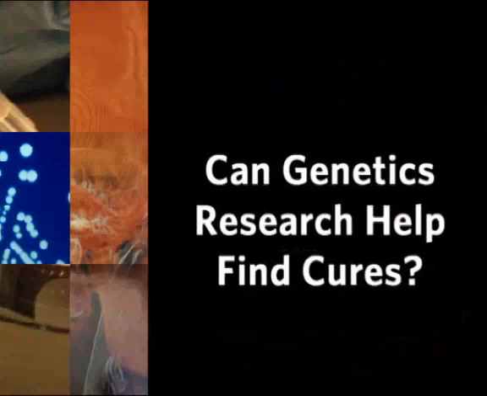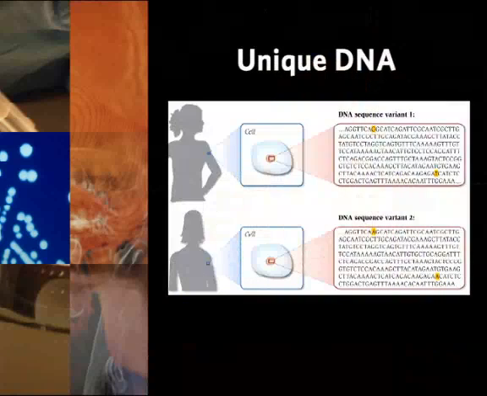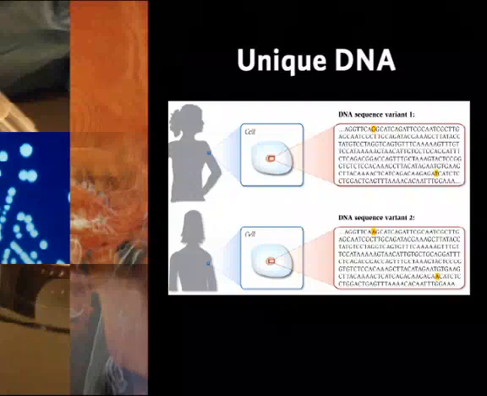We have some kids who have relatively mild disease, and CF is never mild, but some is milder than others. But we also have those who are very, very severely affected. So what we've done is we've gone around the country with my colleagues down at the University of North Carolina and collected clinical records, the doctors' records of how these kids are doing, and we've collected blood samples on them, so we have a DNA source from each of these kids. And we've compiled these and looked at them to see how their genetic makeup compares.